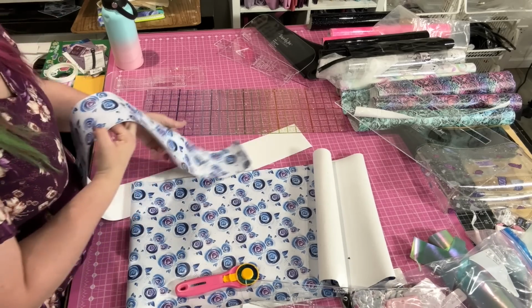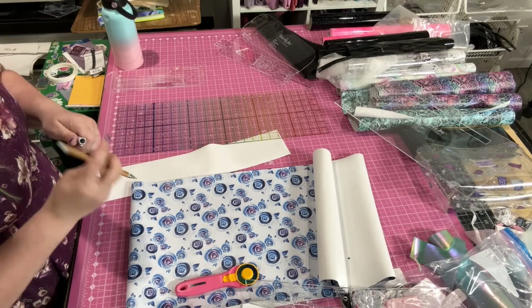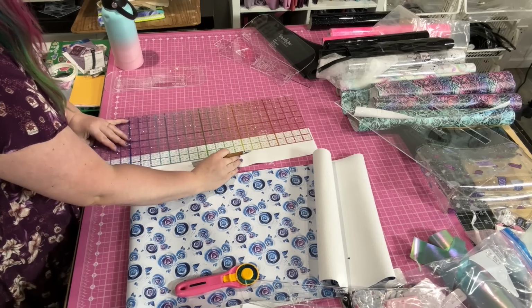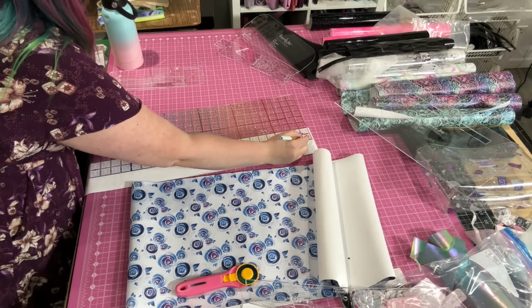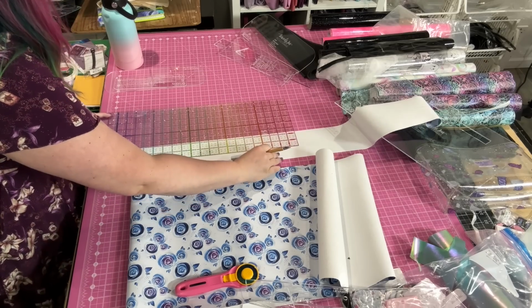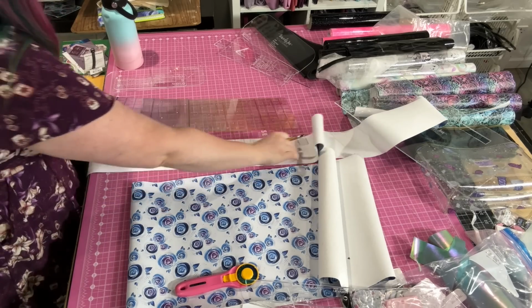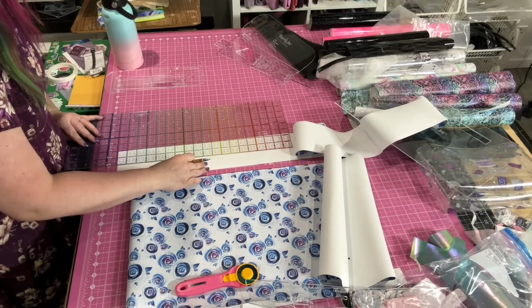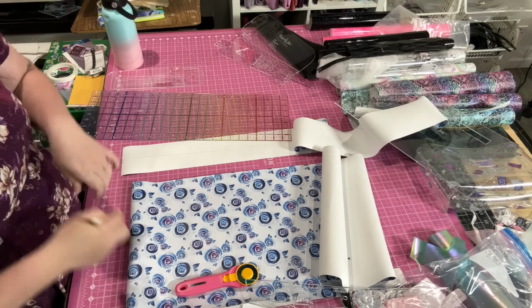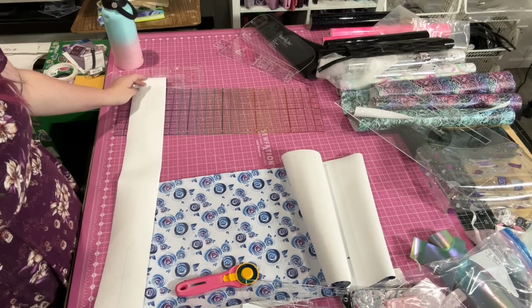And then while I'm here, I can measure out my center line and lay some double-sided tape over that. Following this practice, as you're cutting and interfacing, of course, if you have the space, is really a time saver when you get to the sewing machine. You've already got your centers marked, you've got your tape added, and you can just speed through sewing.